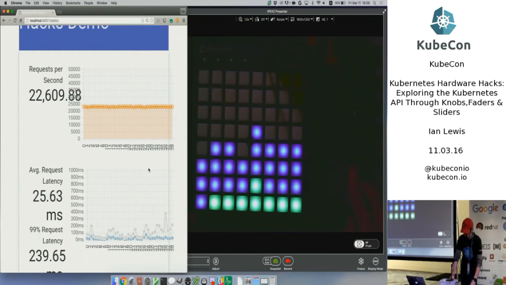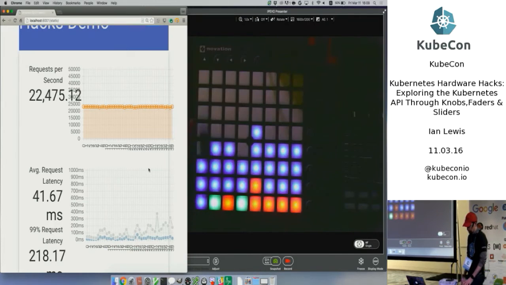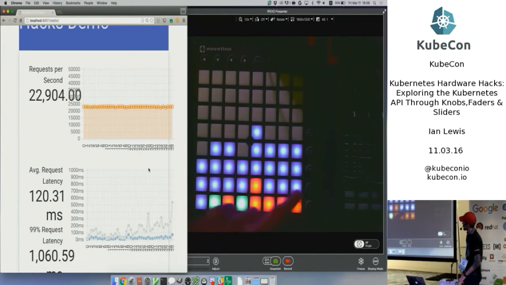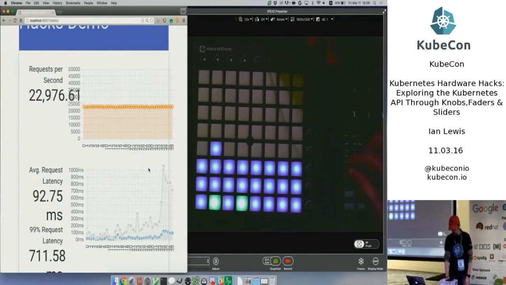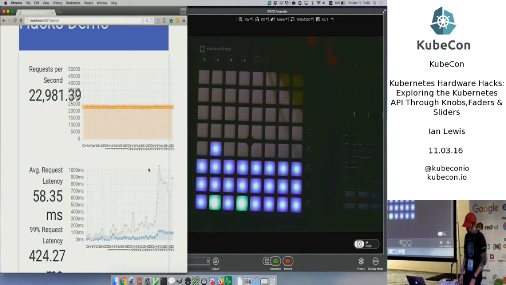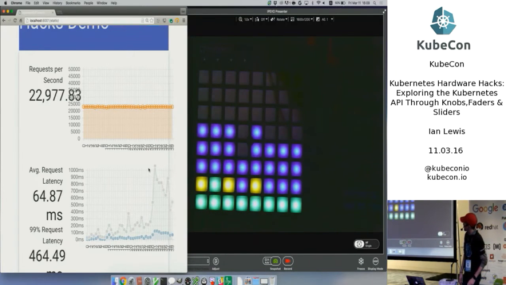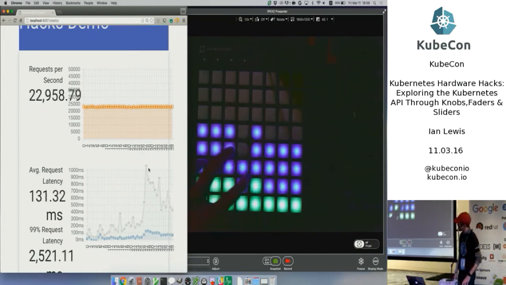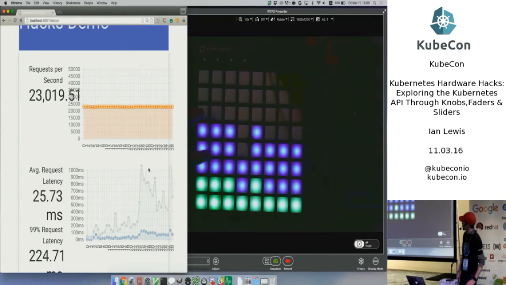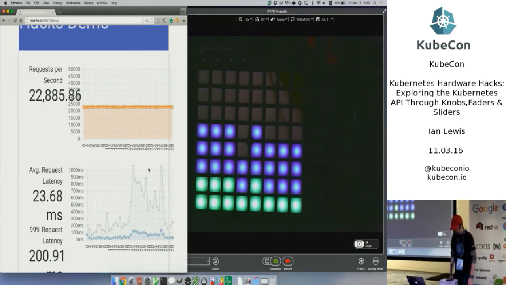And as I scale, it will show the pods that are in a particular state in a slightly different color. Here the red ones are terminating, and if I scale up, you can see that the ones in yellow here are pending as they're being started. The ones in their final color, these blue colors, are actually running pods.